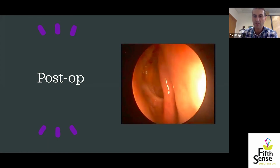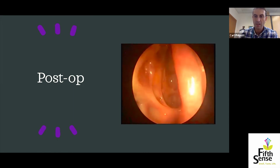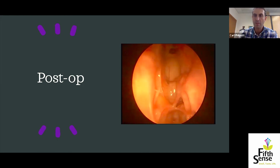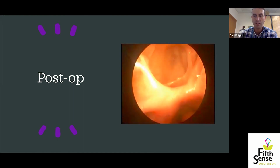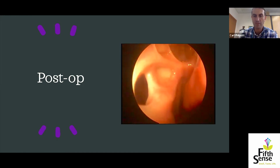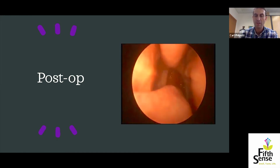Looking at the other side of the nose, I can see that these cavities are looking quite open. The lining doesn't look particularly swollen. I can see up into the sinus in the forehead. As I swing my scope round, I can have a look into the cheek sinus, just coming up here. There, you can see the little hole on the left of the picture. So the nose on that side is looking pretty good.